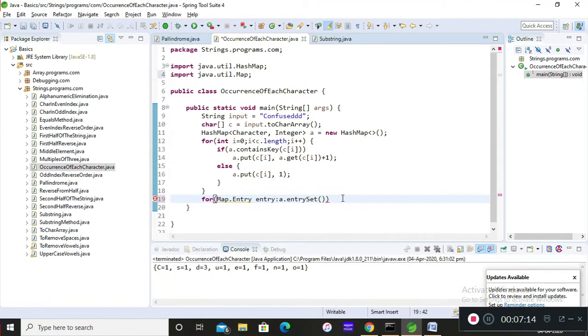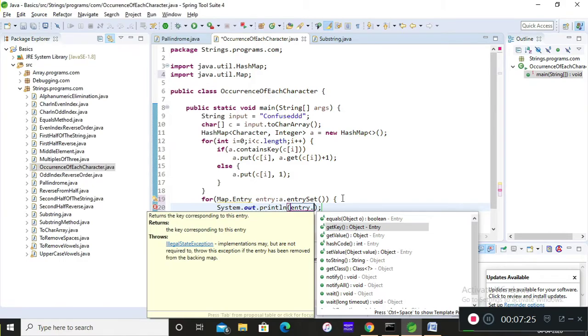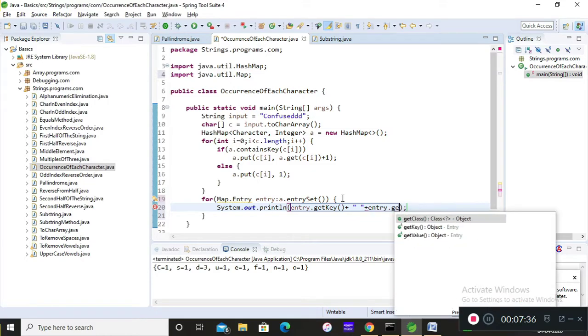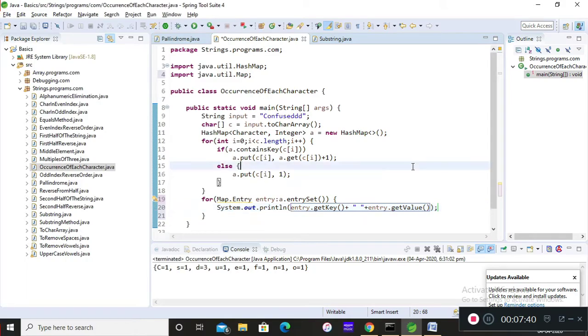And I'm going to print the statement: entry dot get key, separated with a space, and entry dot get value. Now just save this program and see how it works.